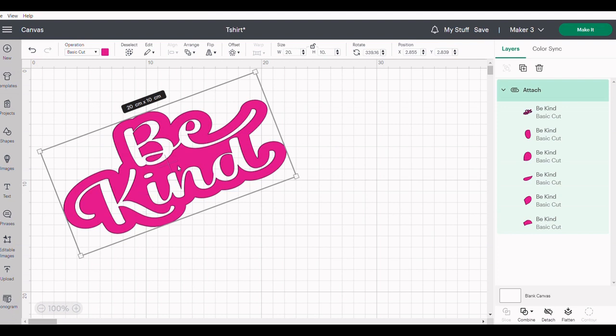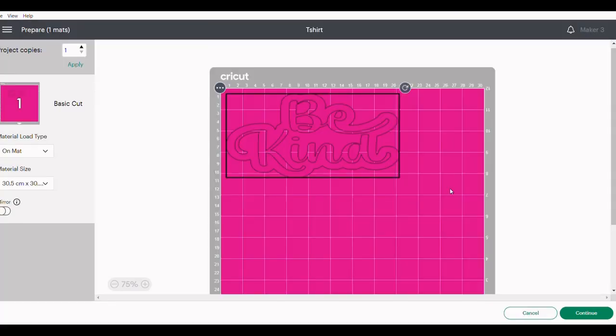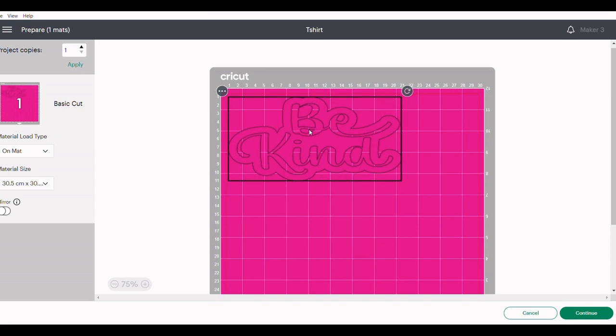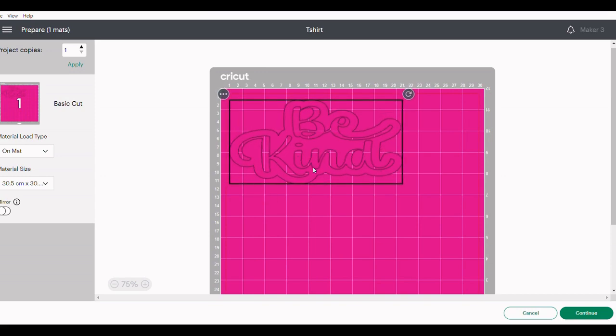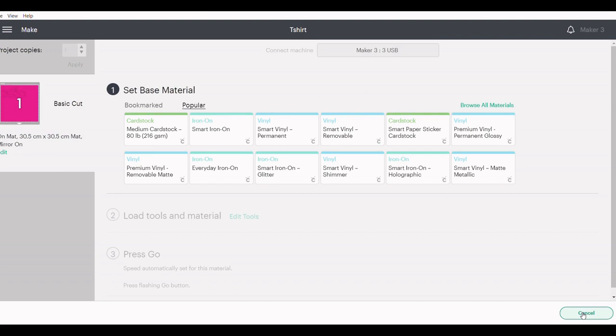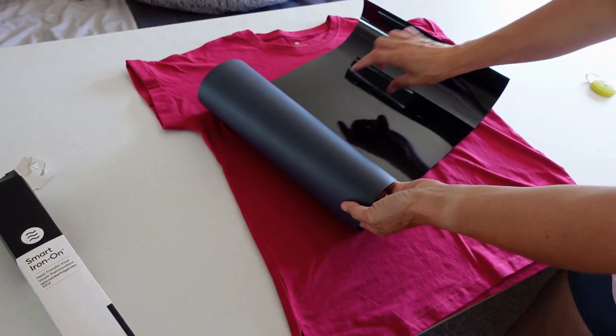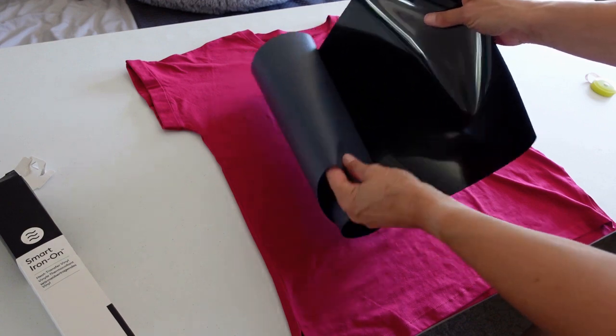But this is such a cool style, and it just is so nice to have all of these extra images at your fingertips. So clicking make it, checking I've got everything right on my mat before I heat it up, and remembering the most important part, to mirror your image. If you don't mirror your image, it's not going to print out the right way, and then it will be a waste of vinyl because it won't read right. And yeah, this t-shirt literally took me 5-10 minutes because the design was already available. I literally just had to click it, size it, make sure everything was right with my t-shirt, and cut it out on the machine.